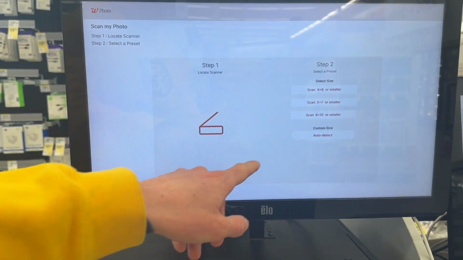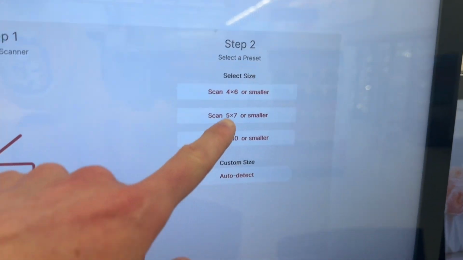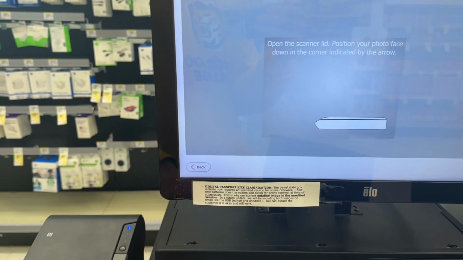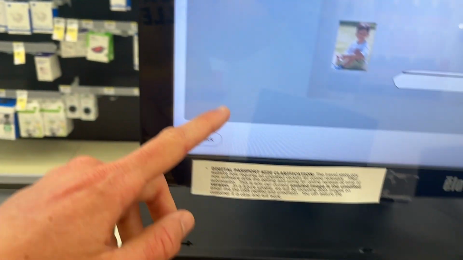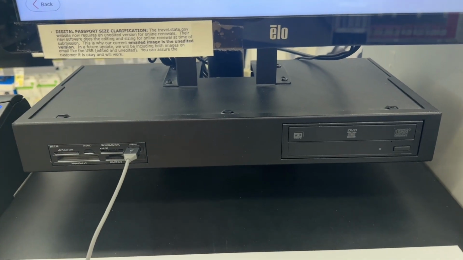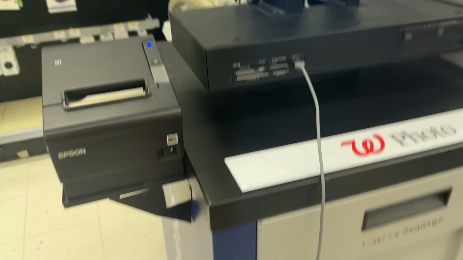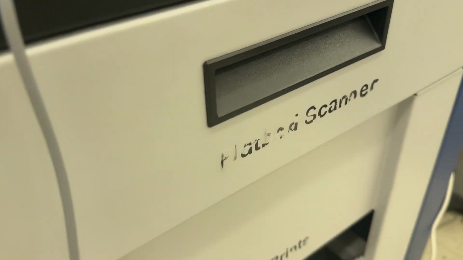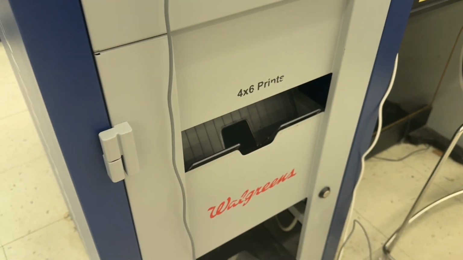And once you've connected your files to this printer, it will automatically start printing them after you select the dimensions. And as you can see, we can scan down here or insert and get our prints out just from the bottom right here, which will actually print too. And that is basically all you need to do to use this photo kiosk.